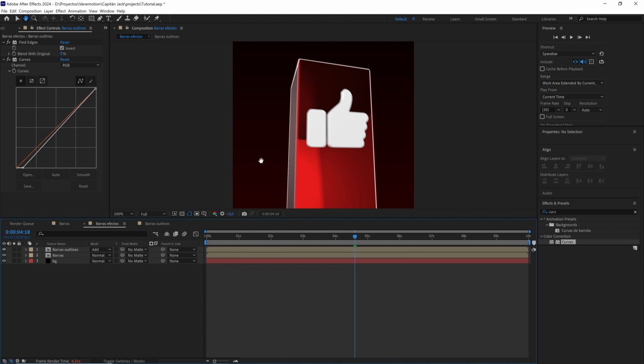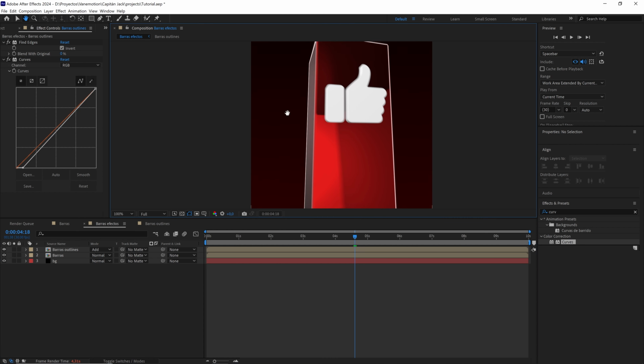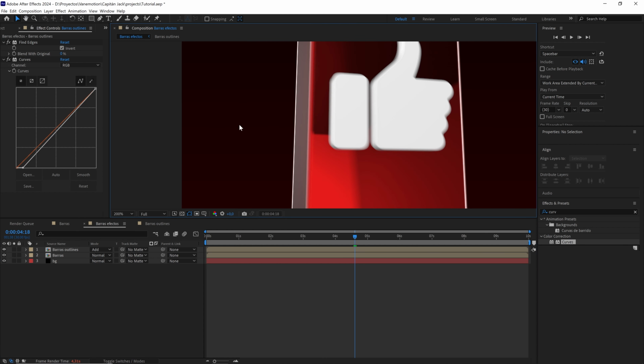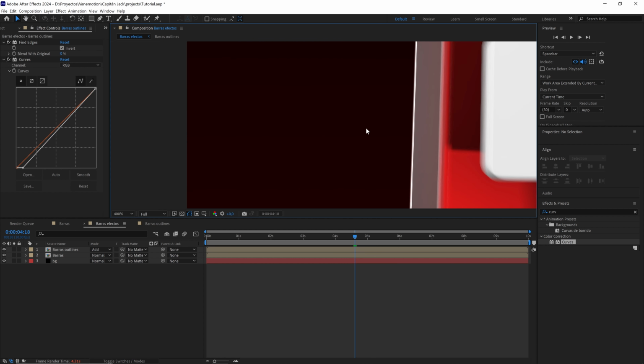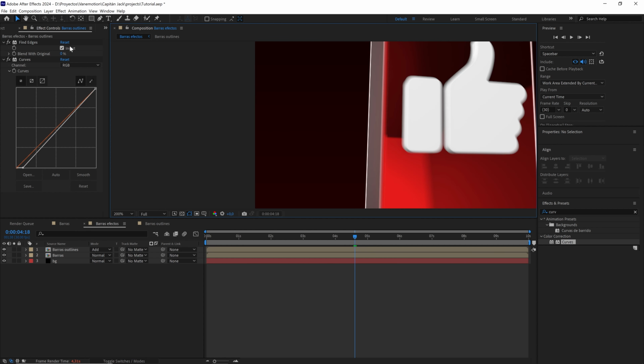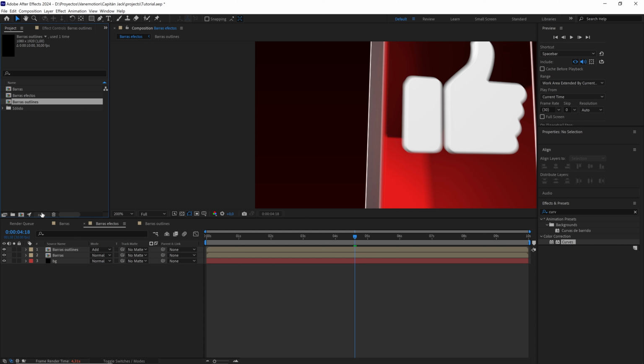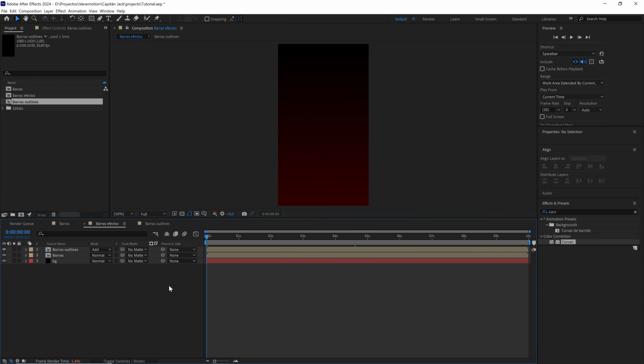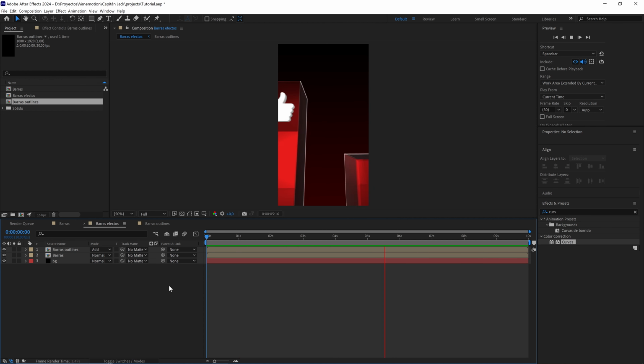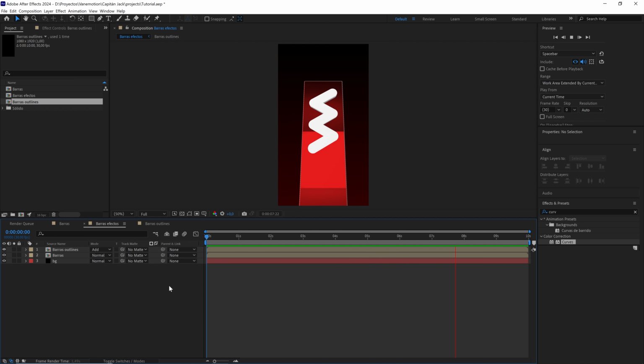And if you want, so that these gradient lines don't look so hard and marked, what is known as banding, I always like to put the color depth at 16 bits per channel. And now, let's do a preview to see how the animation looks. Well, this looks special. We can still add some effects, such as a glow here to these white lines, but I'll leave that to everyone's creativity.